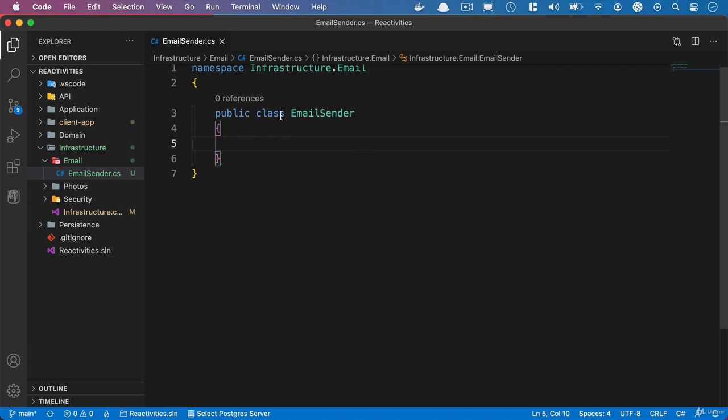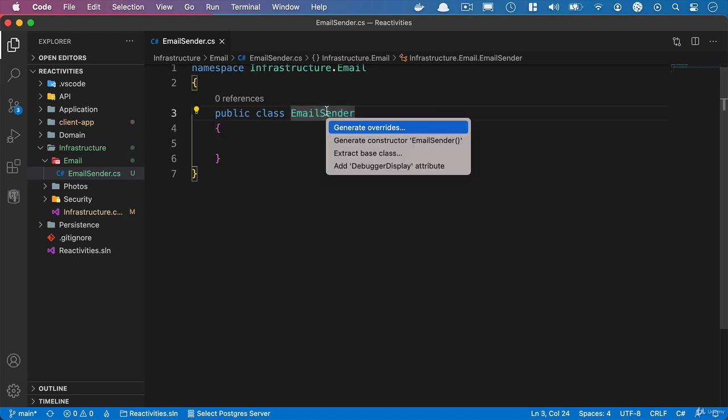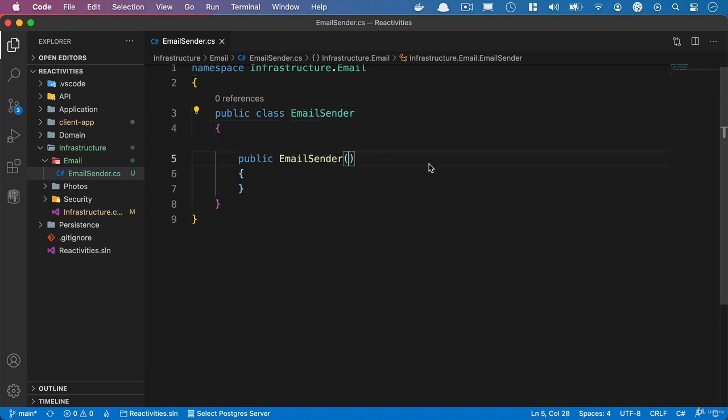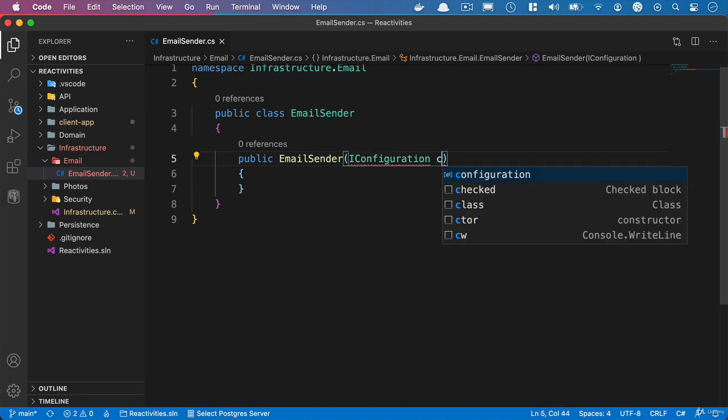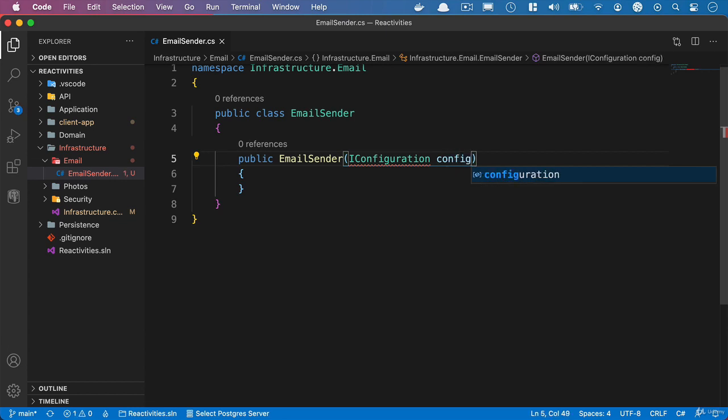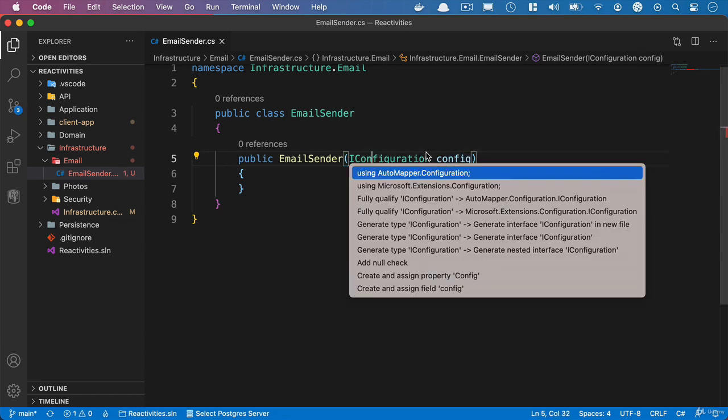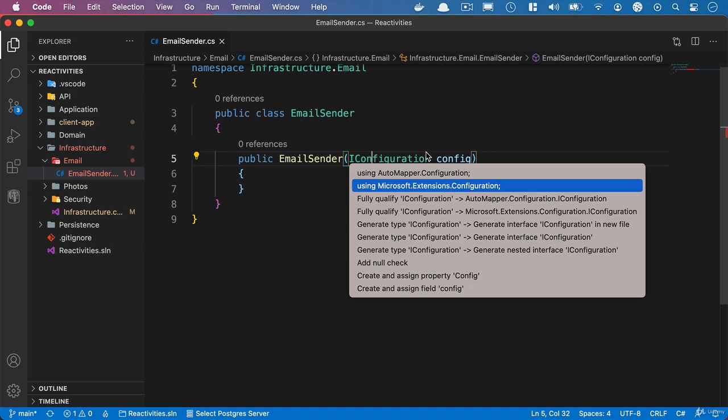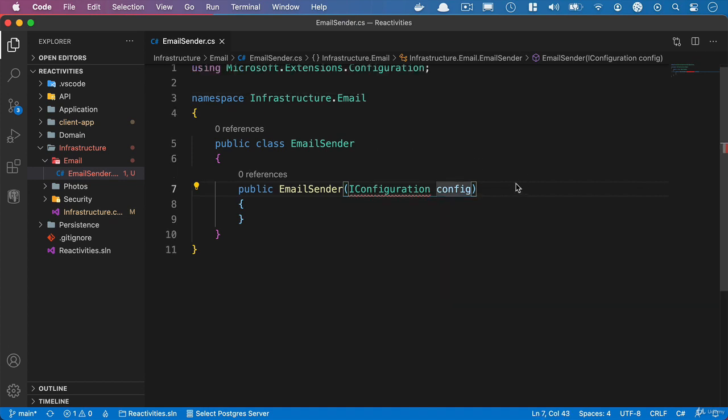And what we'll do here is we'll create a constructor for this class. And inside here, we're just going to bring in our IConfiguration and call it config so that we can get access to the SendGrid settings. And we'll bring in Microsoft.Extensions.Configuration.